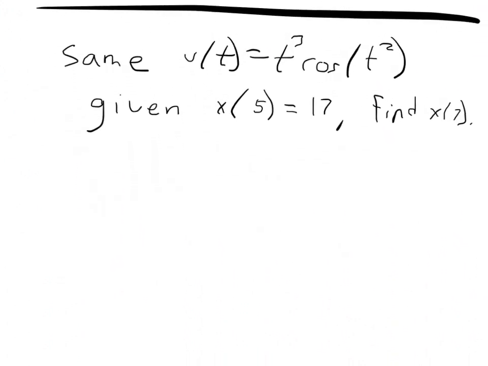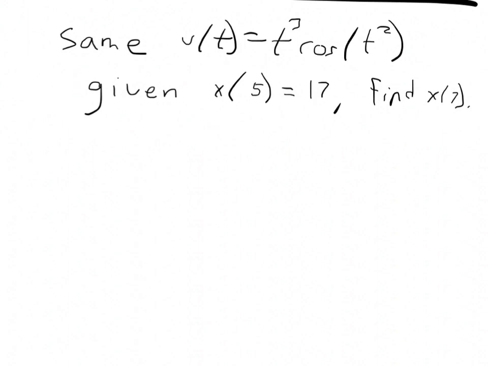So like I said, if you've got your calculator at home, actually solve this problem. If you don't, at least set up what the thing should look like. Alright, so from my perspective, I'm looking at this saying they want x of 7. So x of 7 is, this is the thing I want, is x of 5 plus the integral from 5 to 7. Remember that the number that goes on the bottom should match with the thing here, which I recommend being the thing that you know, of the velocity function, which we said was t cubed cosine of t squared.